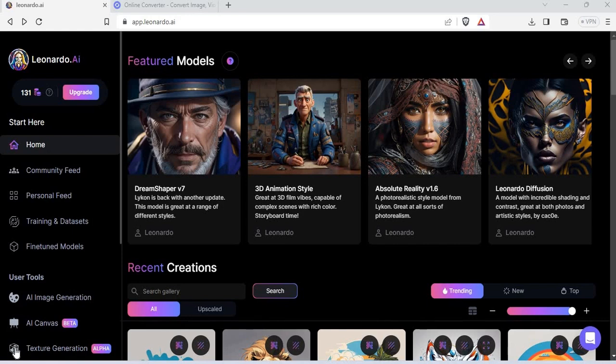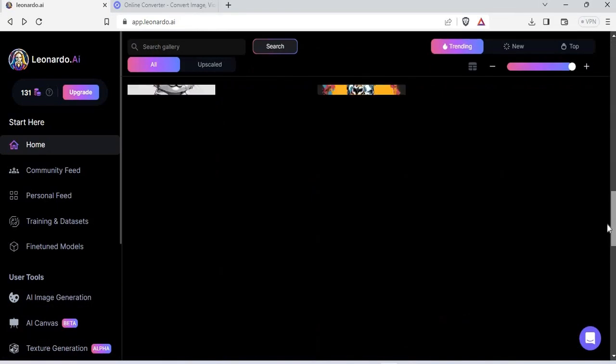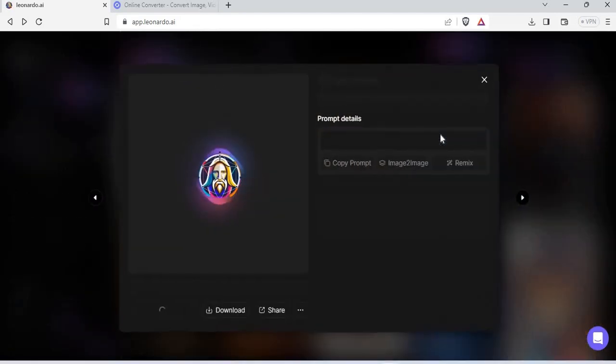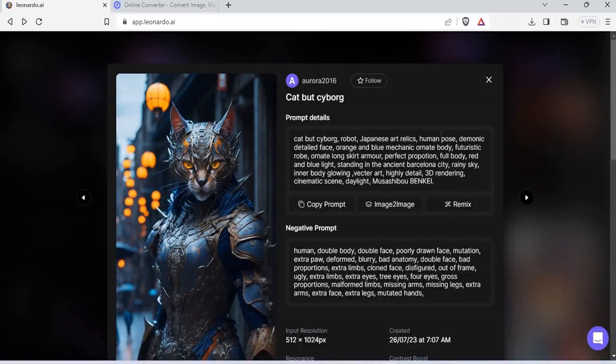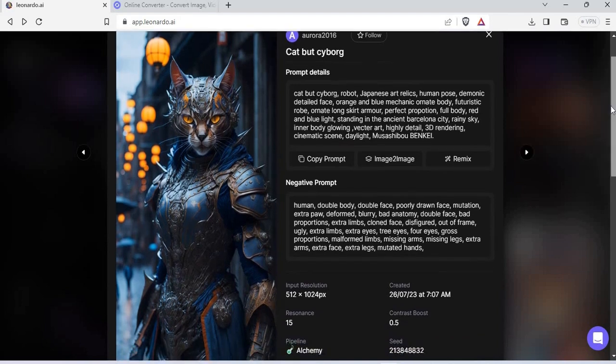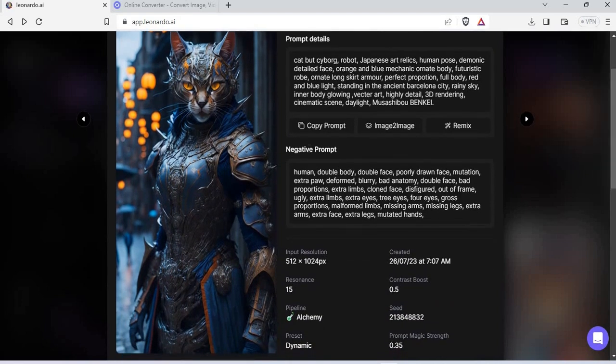So, guys, that was Jack Sparrow speaking for me. Thank you, Jack. Thank you for that help. I appreciate that. Now, folks, we have played a lot with Leonardo.ai, and probably this is one of the craziest as well as one of the easiest AI tools to be used by normal people of this world. Look at this cat, but a cyborg. Look at how cool this thing is. This cat is literally gonna put you in pieces. Literally, legitimately, guys. No offense to you all. But this is really, really impressive.